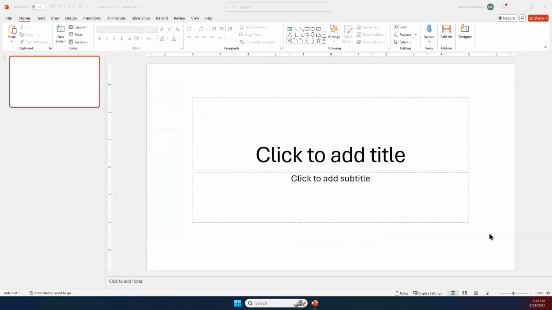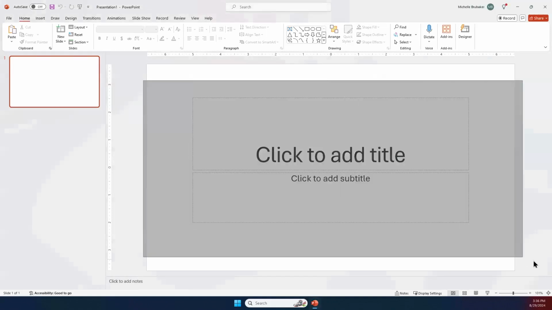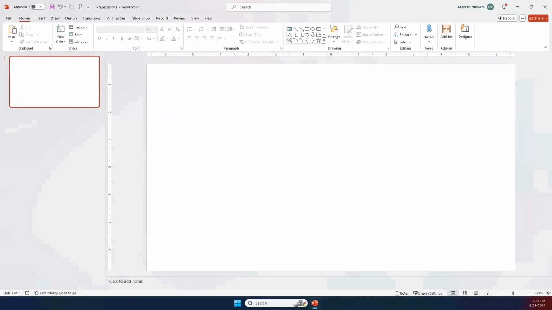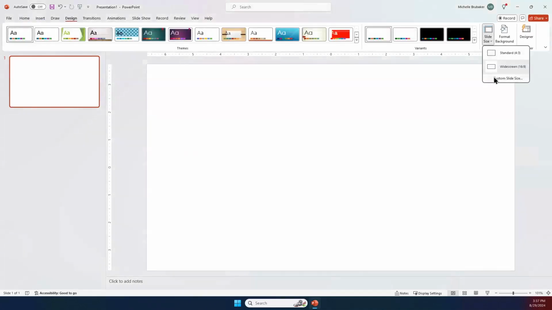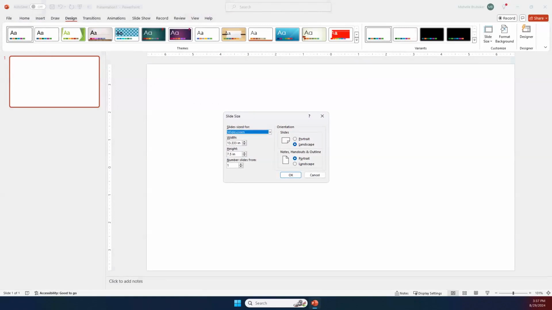And then we need to set our slide size to the correct slide. In doing that, I'm going to go to the KDP cover calculator, and you can refer back to the slide presentation on how to do that. It's really easy. Just download it to your computer, and then I'm just going to put it right in here and change my dimensions to what it tells me I need to do. What it said was design, slide size, custom slide size, and I need to put in the correct dimensions for the full width here.